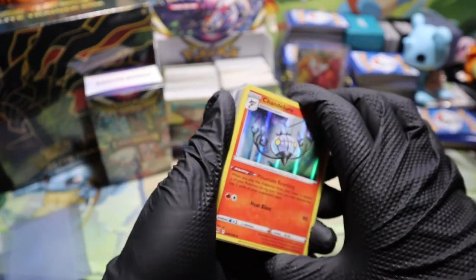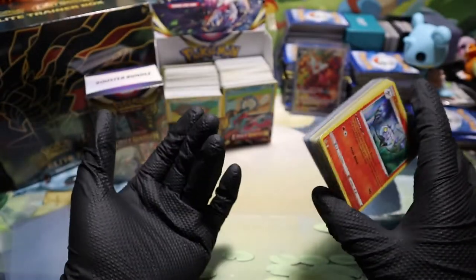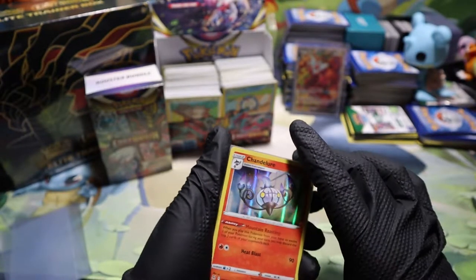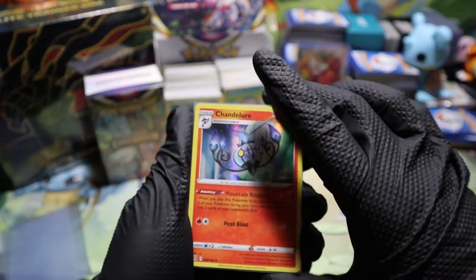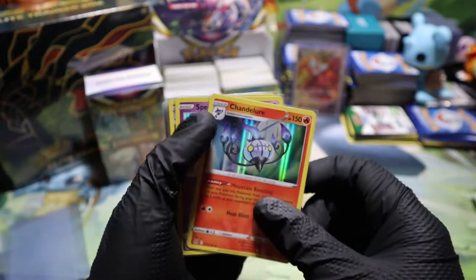All right, so cards are cleaned up and our holos are sleeved. So minus the Radiance and Trainer Gallery cards, we had about 14 hits. So 14 out of 36, not the best, but at least the Radiance and Trainer Galleries make it a little better. So let's go through it real quick.